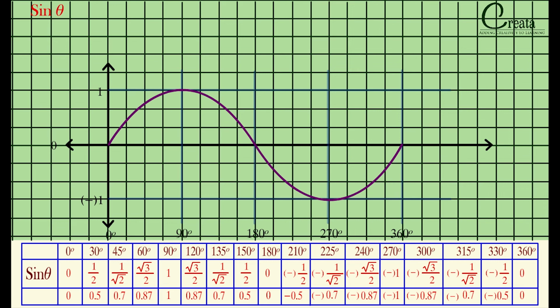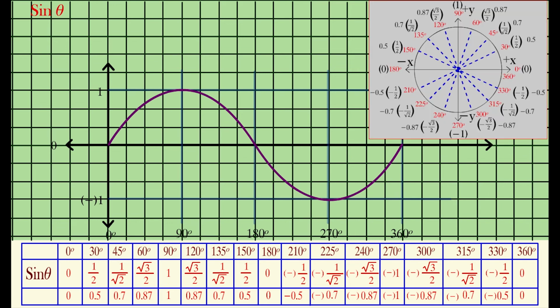Okay, let's compare our graph system with our circle system. This will give you a better picture and understanding of the concept. The radius line in the circle is rotating from 0 to 360 degrees, and the sine values written in brackets against specific angles are also changing. These sine values written in brackets in the circle system are the same values written on the y-axis in graph form, and the angle in the circular system is written on the x-axis. I think you have got the concept.